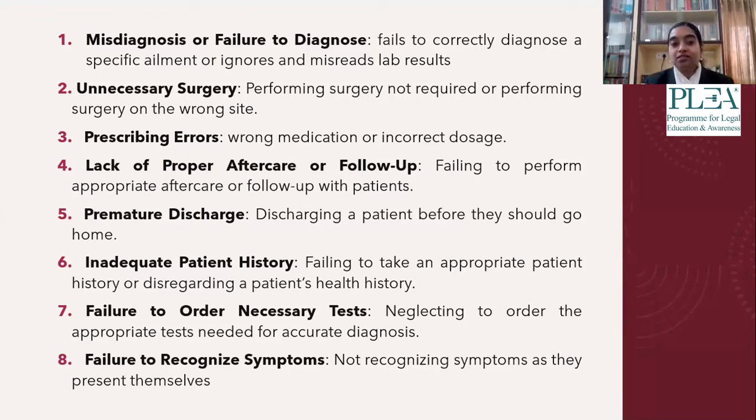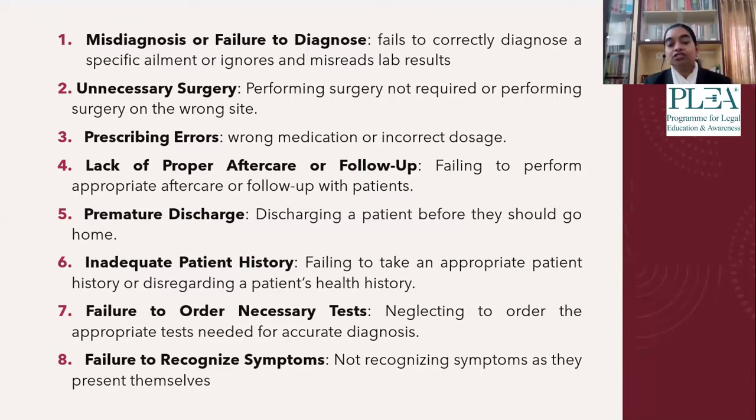Next is unnecessary surgery. Now, there is no requirement of surgery. Maybe the person may just get well with some medication for, say, 3 to 6 months. And the doctor suggests, no, you have to perform surgery, otherwise the person may not stay alive. Now, that is an unnecessary surgery.